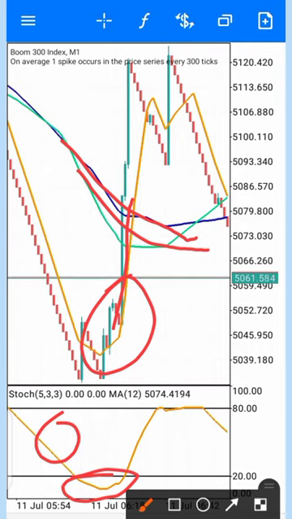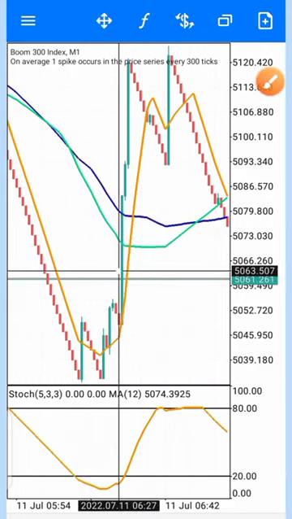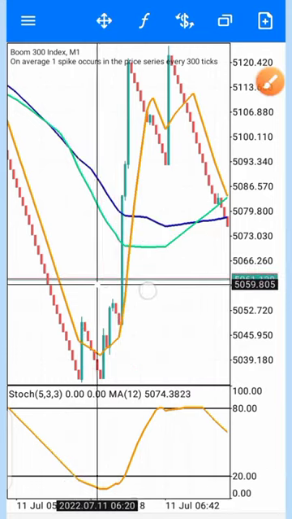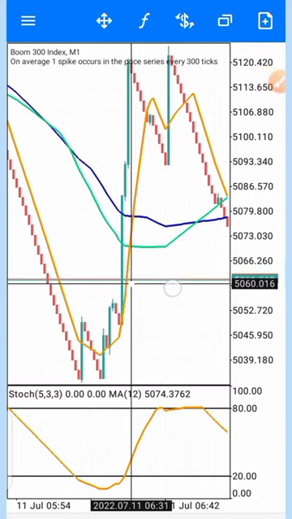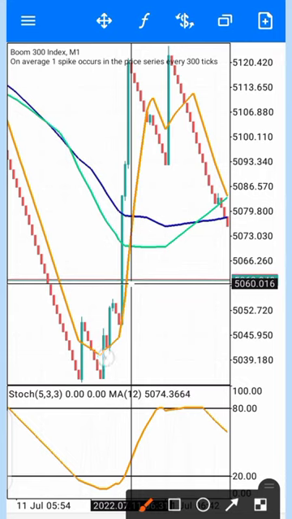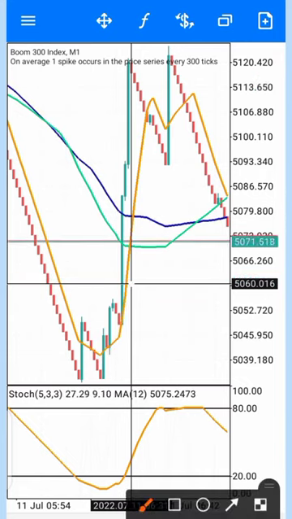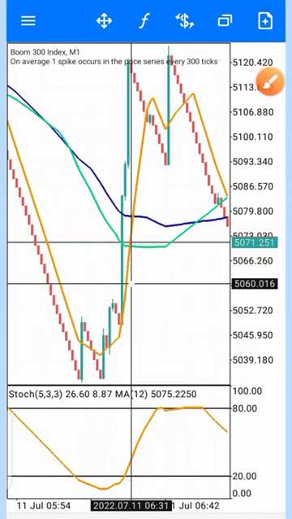So when you spot the cross and the 12 moving average has already got to the oversold region and crossed the 20, which gives a sign of changing momentum, that the market is changing the trend, you understand? Once this moving average 12 crosses the 20 line and the moving average 9 period crosses these two, you should go for a buy till this moving average gets to the 80 region. You can see what happened here.